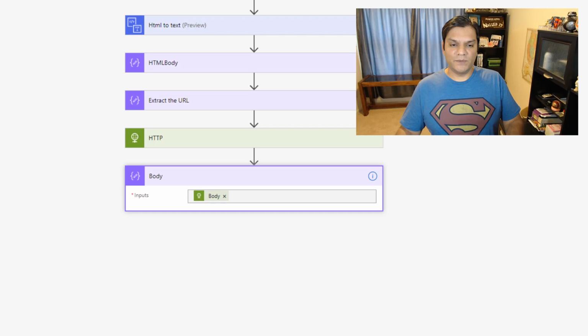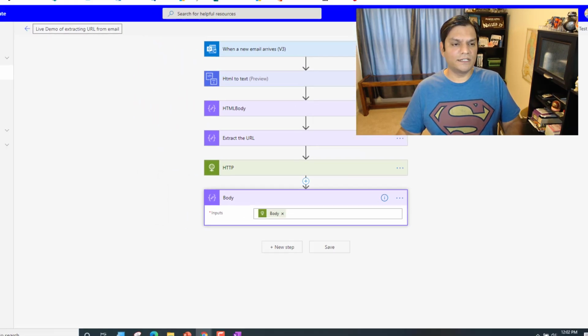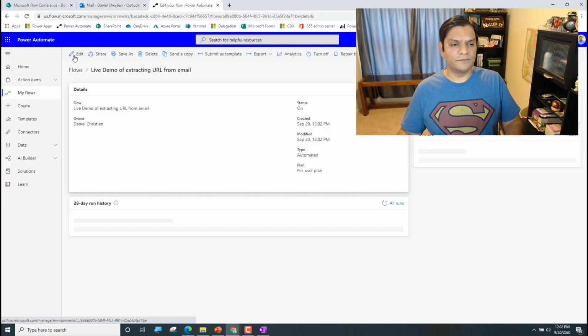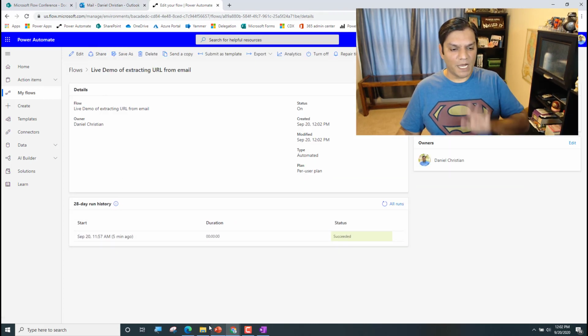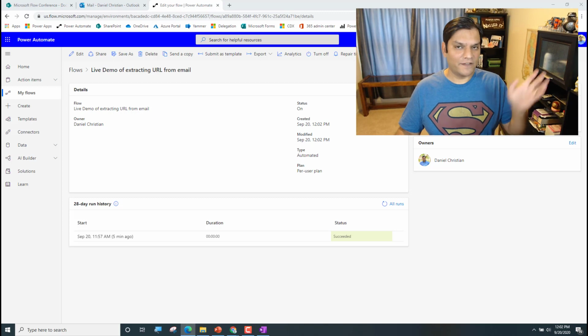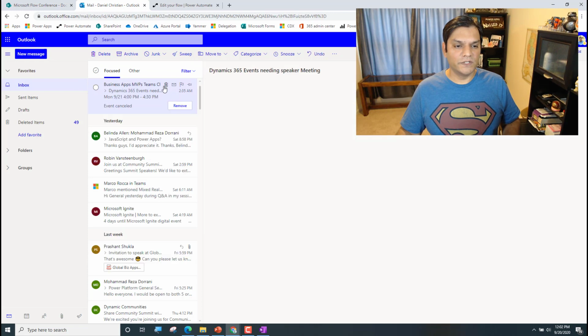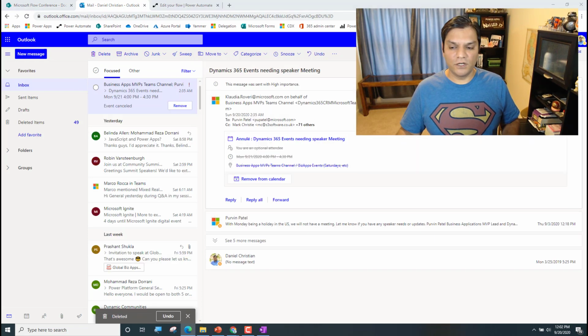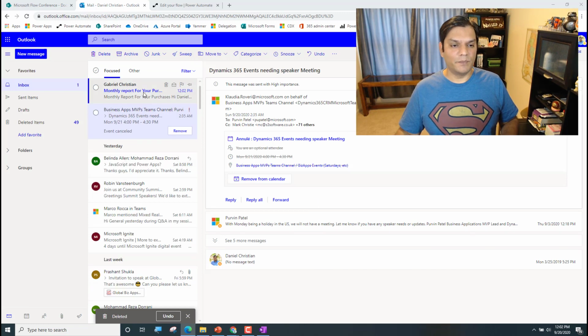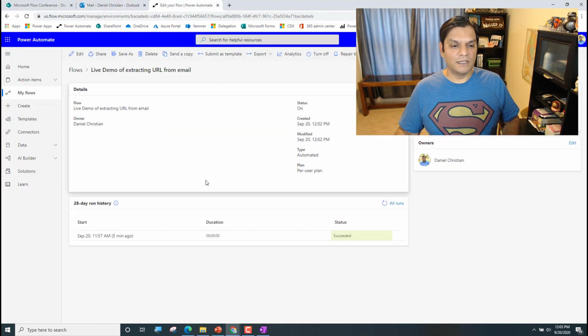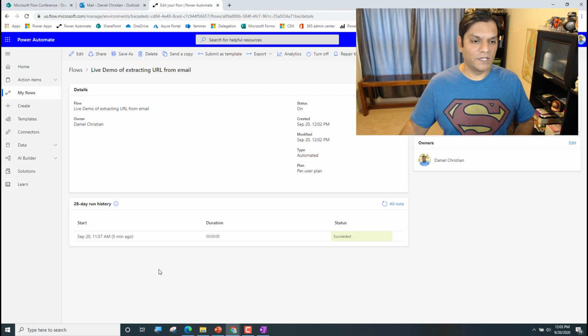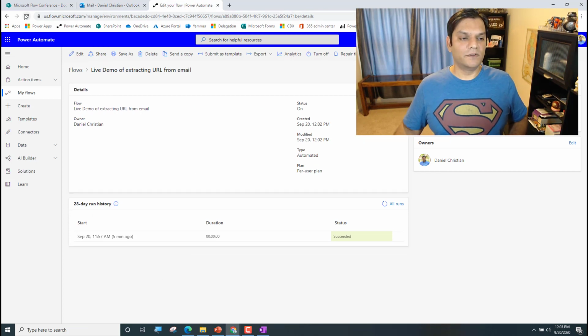And just by habit, I go ahead and save that. Let's actually do another test. So I'm going to come back over here, and through the power of magic, I already have another flow running over there. So I'm going to click over there. We'll come back over here. Let's go ahead and delete this one so we don't get confused. I go and run the flow. When I run the flow, an email is going to show up. Email showed up over here. Let's see, did our flow run? I'm going to give it a second, and I'm going to refresh it.